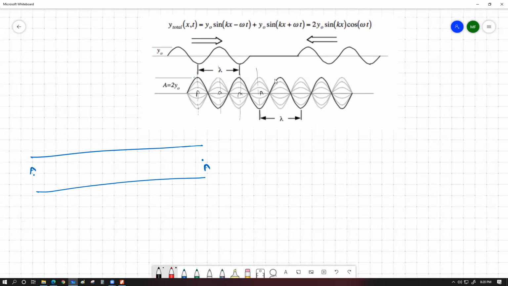Its shape is going to be like a cosine curve, sir. I could say a minus cosine curve as well. Yes, sir. It's not essentially a cosine curve, because it looks like a cosine curve or a minus cosine curve only at certain instants of time, because the medium is continuously going up and down. It's a continuous process. This is a frozen image where the medium is currently looking like this, but after a certain amount of time, this is going to move all the way within the loop.